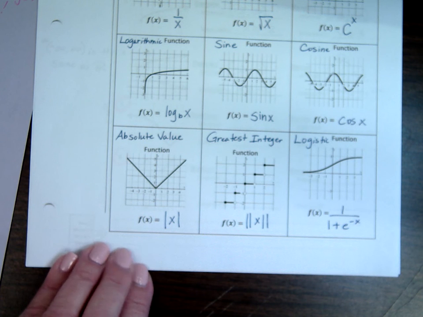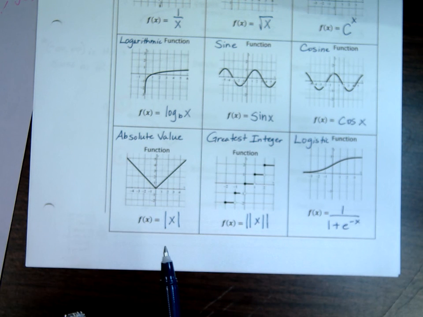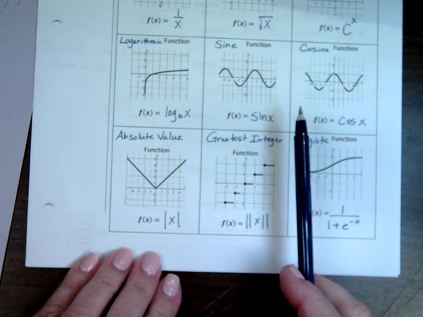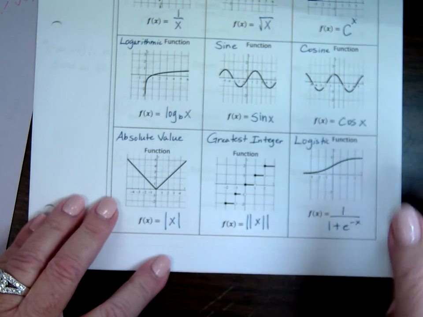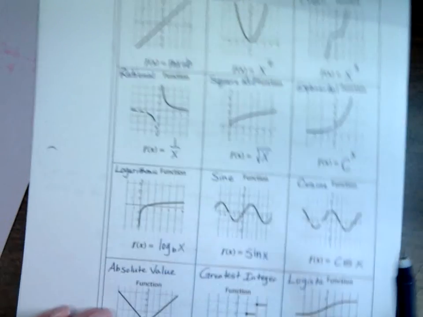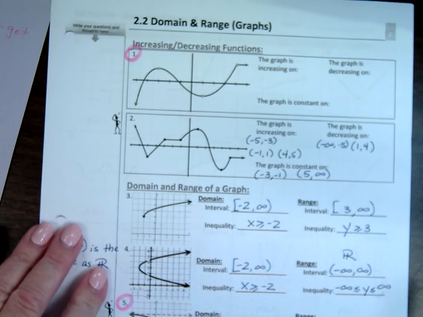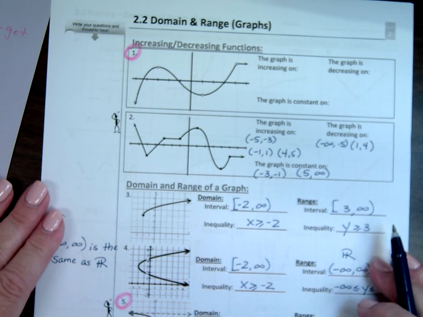Now, he gave you all these graphs when he did these. The very first practice problems are a set of like 9 of these or something, where you have to see if you can remember what they look like and draw the graphs. So that's going to be the beginning of the practice problems, kind of relating back to this first page. All right, so let's look at some problems together. Now, these were the notes that he did with you. What I want to do is pick and choose a couple of these that we're going to look at in detail together so that I can hopefully make some sense out of what he was trying to tell you.